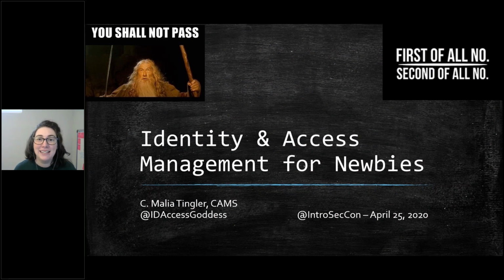Okay, so this is identity and access management for newbies. I'm basically just going to be going over very basic stuff. I'm not going to go in depth with a lot of the things, especially identity and access management related. However, I do like to fall down rabbit holes, so if I do, I'm going to apologize ahead of time. I get off track sometimes, but I've got my notes here, so I'll try to stay on track.